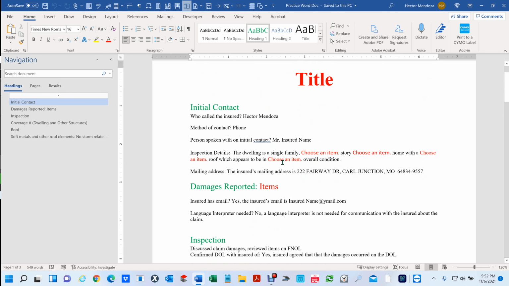So in the insurance business, there's a lot of things. We have to constantly create letters, reports, and things of that nature. And a lot of the sentences are all about the same. So for instance, inspection details.